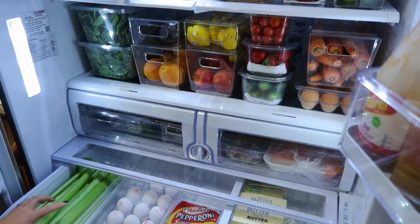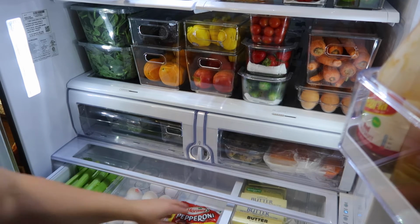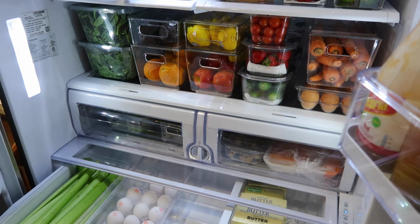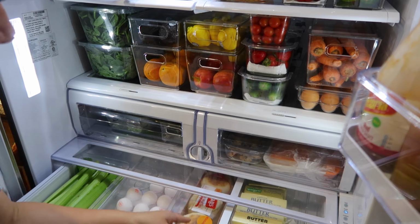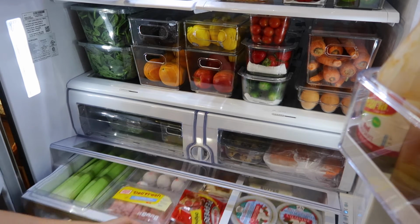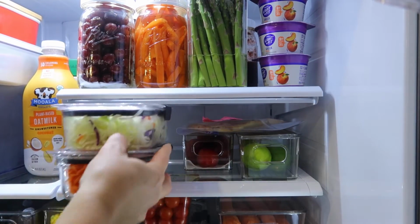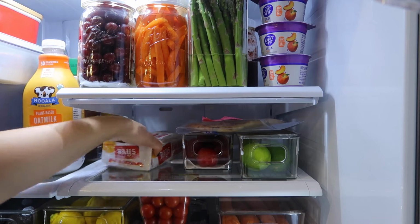And here's the thing. The celery usually does not live here because we don't have it in here for very long. I feel like I should just juice so I could get rid of some of this stuff, but I just really don't want to right now. So this one will go there. This back like that. And we just gotta make room. Oh, and you know what? I have some space back here. So I think that is what we'll do.